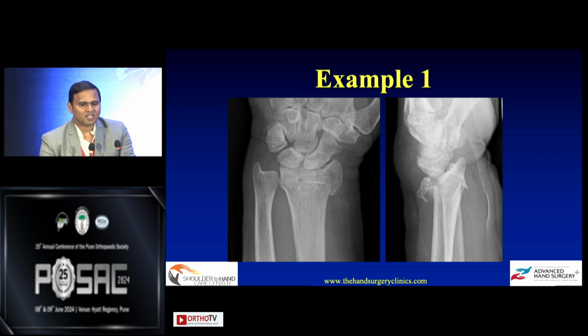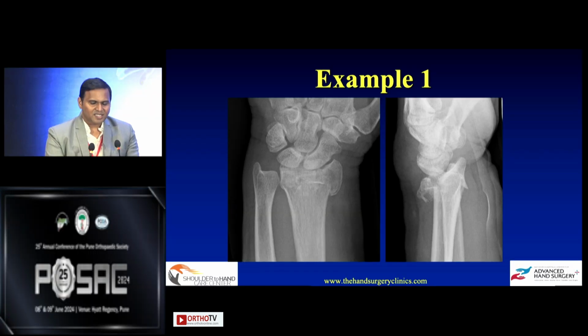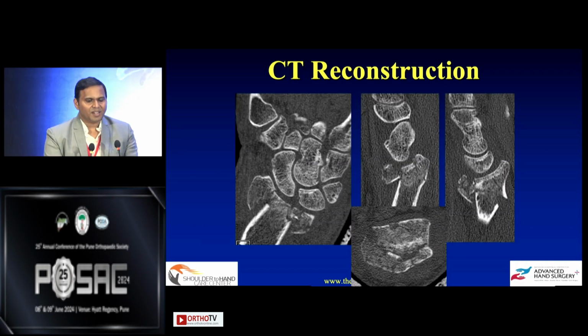Now some examples of distal radius fracture fixation. We can see that on PA and lateral view, there is a lot of radial shortening and comminution, and the dorsal angulation is almost 40 degrees with dorsal subluxation. So this comes under an unstable fracture pattern, which requires fixation. When a CT scan is done, we are able to see multiple fragments. The radial styloid fragment is separate. There is a depression of the intra-articular fragment, as well as a lot of comminution of the dorsal wall.